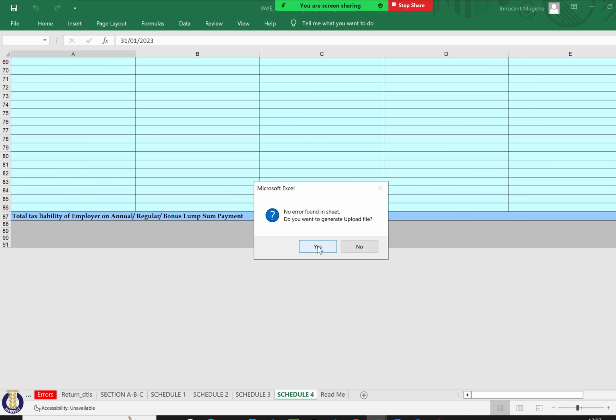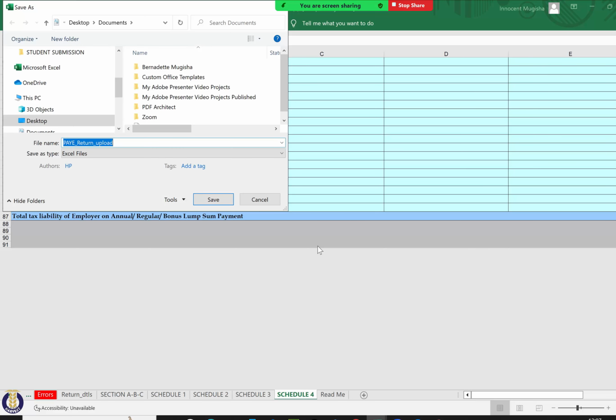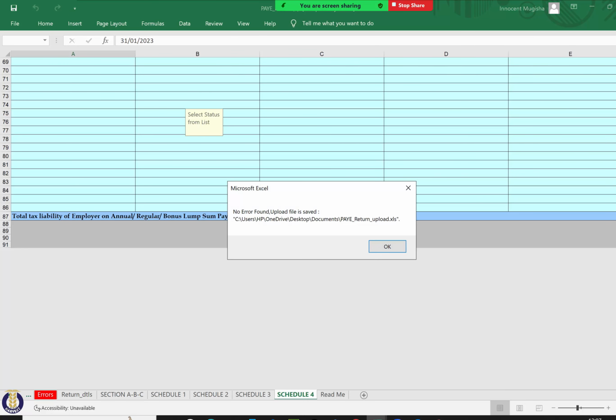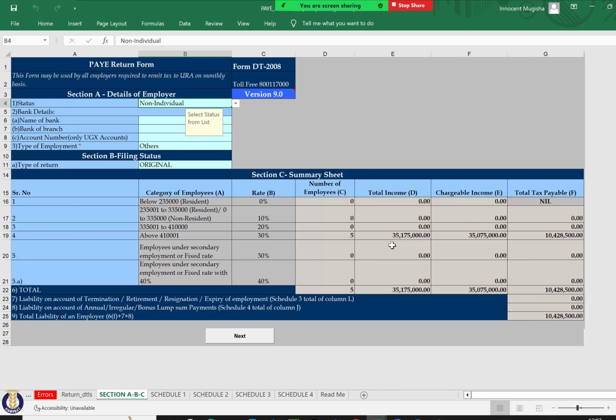Do you want to generate? Then you say yes. Automatically an upload file is going to be generated, and you can store it anywhere you want. Of course, you cannot use this file yourself; the upload file can only be read by the URA system.